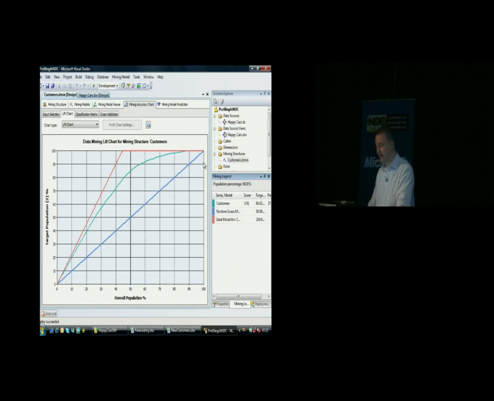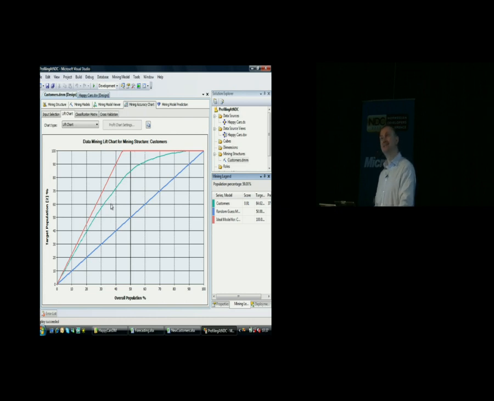And the lines that you see on this graph mean this line, random model, blind model, the worst model you have. Actually, you can have worse than random, but typically random is the worst. The red line is the best model you could have. This is the magic. If you had a machine which knows exactly who really buys that number of cars, you would get this line. And this is my model. This is what I built with data mining.